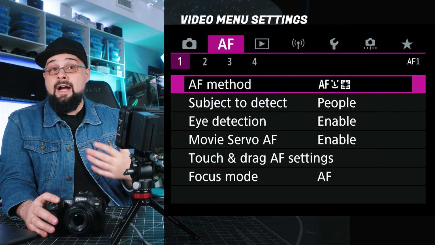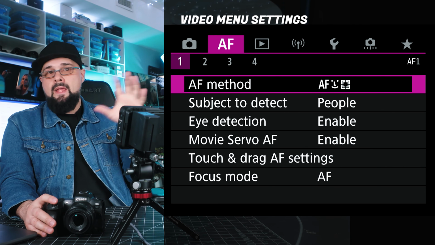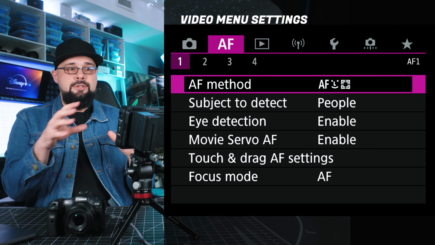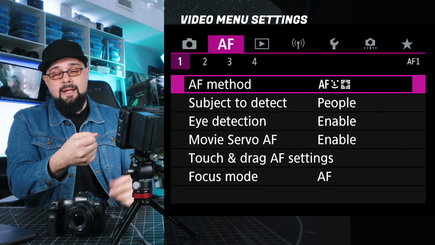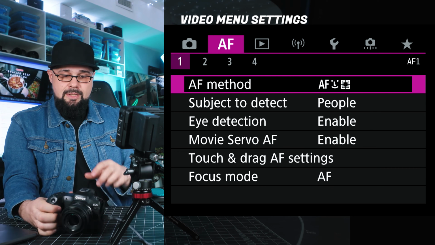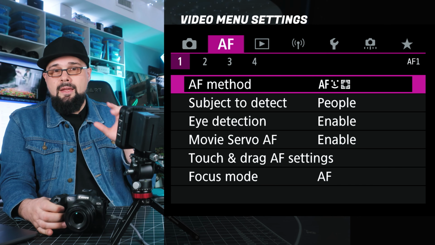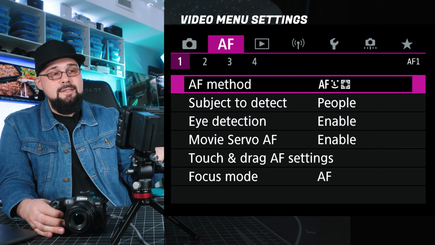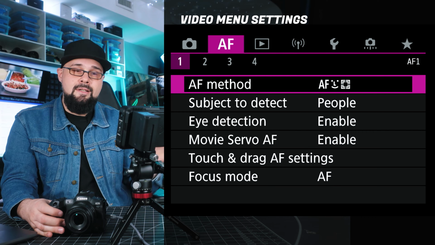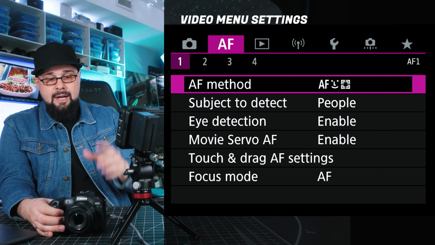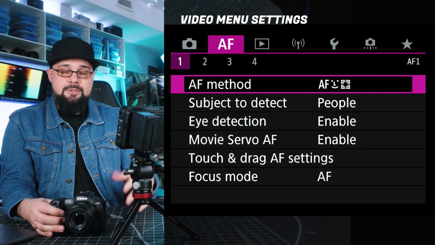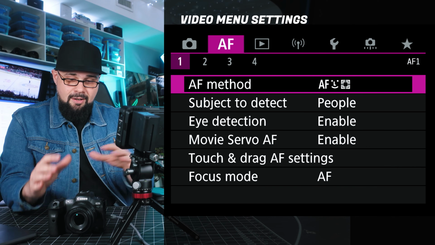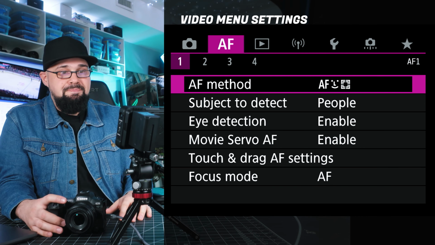So if you have, let's say, eye tracking enabled and you're tracking a bride at a wedding and making video, and now she's holding a martini glass and you want to track the glass, you can just double tap on the back of the screen and the camera will jump to whatever you double tap on. So if you double tap on the martini glass, it'll start tracking that instead of her eyes. And eventually it'll go back to tracking her eyes, or you can double tap on her eyes and it'll go back to tracking eyes. But you can switch what the camera's tracking on the fly, which is absolutely awesome.